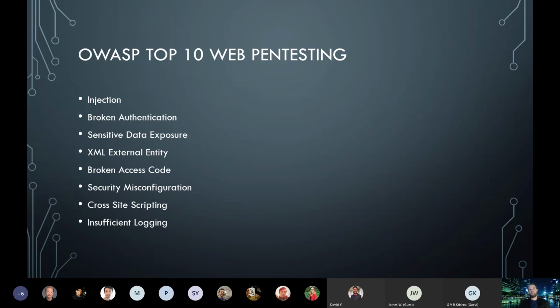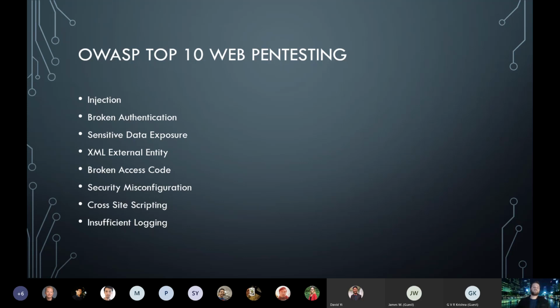One of the big things that we test for when we're doing pen testing is we look for things based off of the OWASP Top 10. OWASP stands for the Open Web Application Security Project, and every year they list out the top 10 vulnerabilities that they see in web apps, based on various collected data.